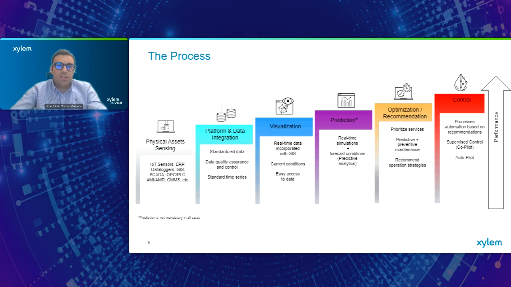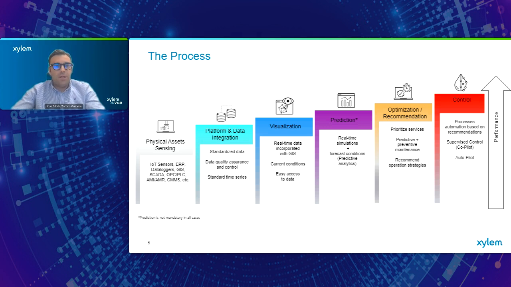And beyond that, visualization can then be enabled. And this is where you may get live dashboards telling you what is happening and where in the network. You also may have map overlays showing you the context of where some different pressure or flows are changing. And maybe then you get some reports that you do on a regular basis that can be automated, like, I don't know, customers affected by low pressure, water quality, etc. All this can be in the form of interactive maps or charts, tables, etc.